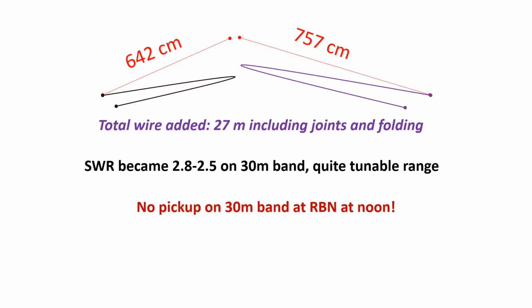Next, I added the remaining part of wire to the east, again in zigzag fashion as 3 lines. SWR became 2.8 to 2.5 on 30 meter band, quite tunable range. There was no pickup on reverse beacon network for a CQ call at noon. All other bands showed high SWR.